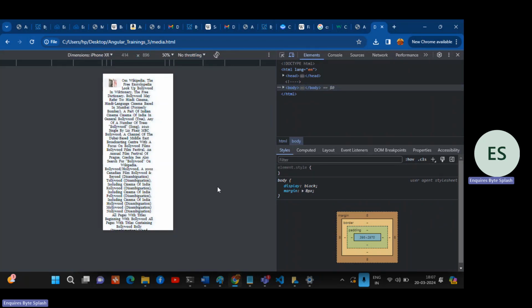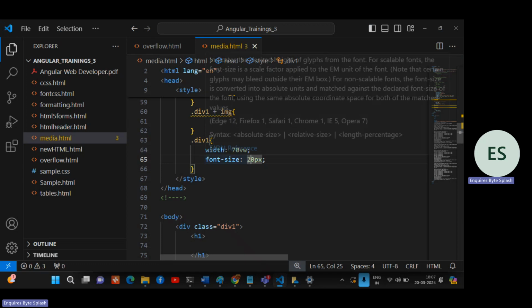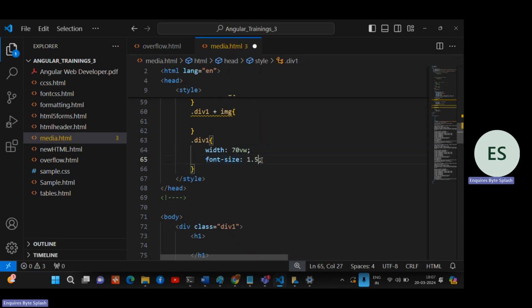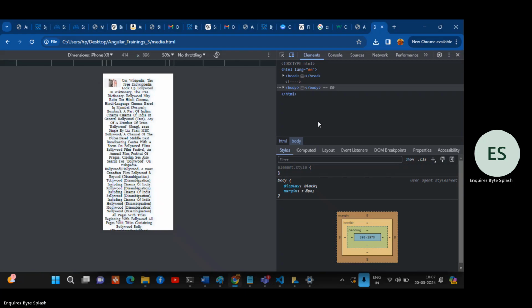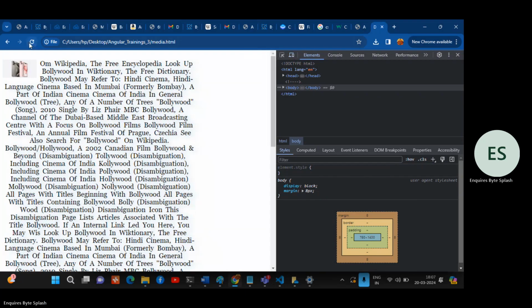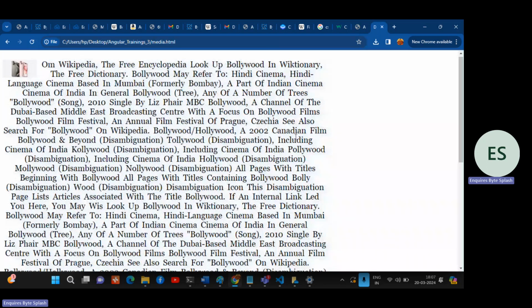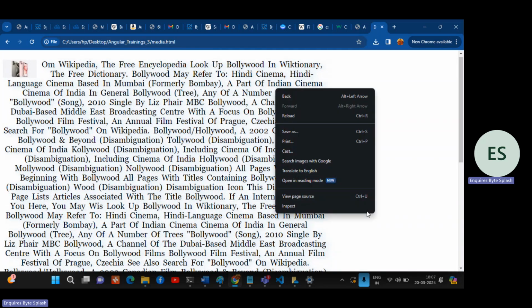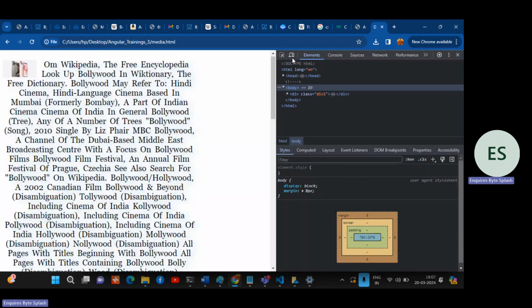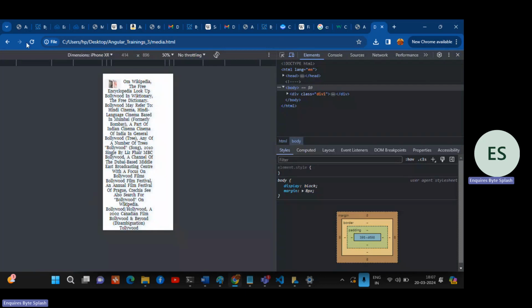For responsiveness, I will give the font size as 1.5 rem. See, now it is 1.5 rem. This is fine on a laptop. On a mobile phone, it will be smaller than that, because rem is with respect to the root element, so it is auto adjusted.